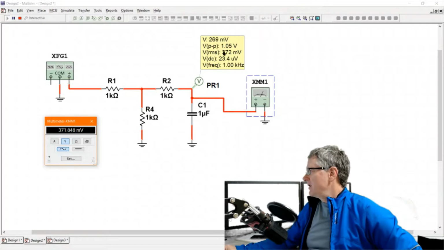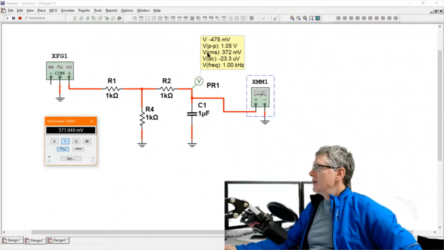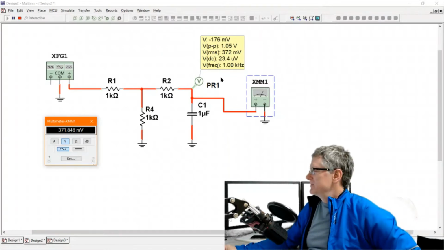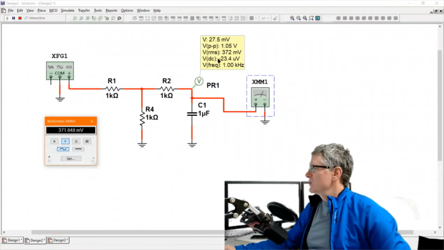And we have that here in the probe. It says it's 372 millivolts RMS, that's the AC voltage. The frequency is 1 kilohertz. The DC is in microvolts, very small. So this first one at the top is just jumping around. The probe is not doing great on the average voltage and the peak to peak, but it's doing pretty good on the rest of them.